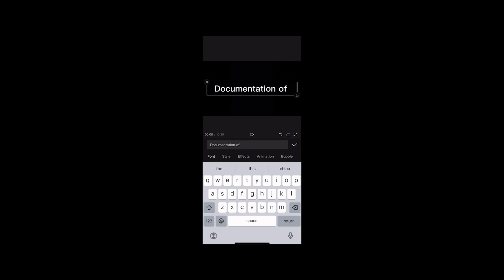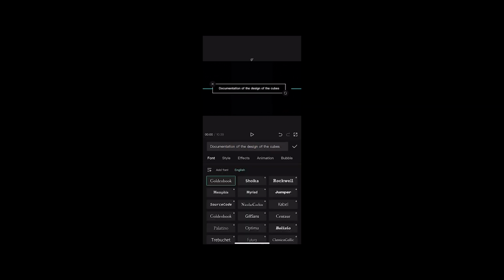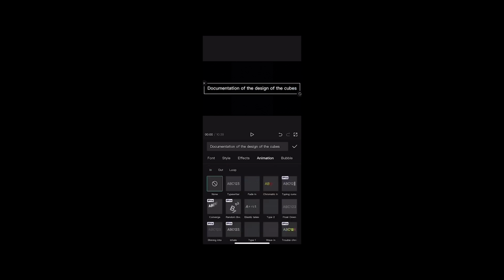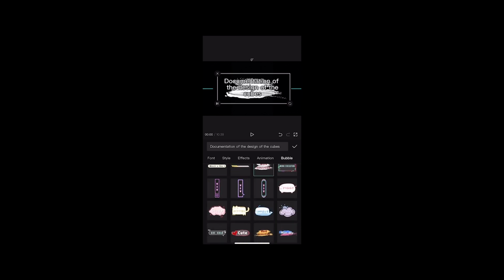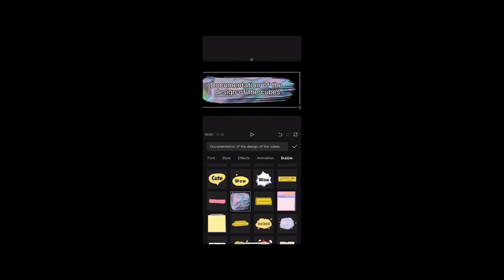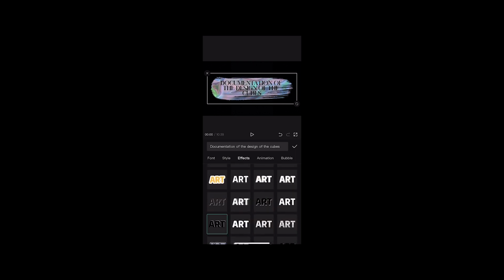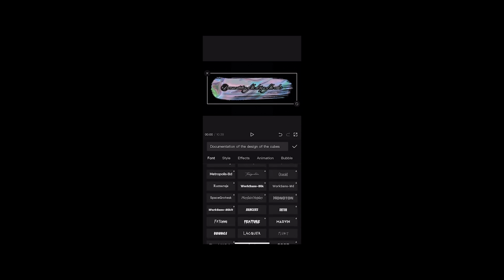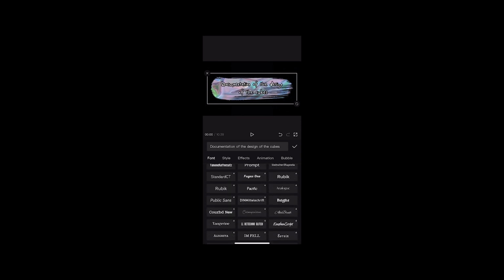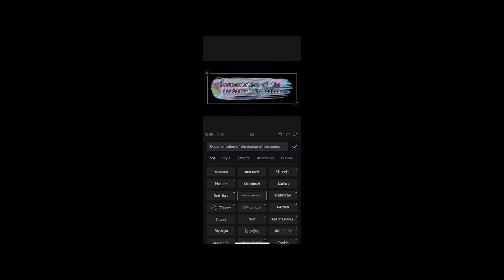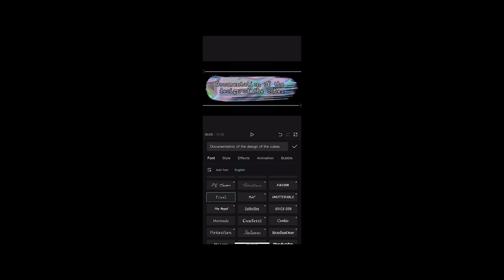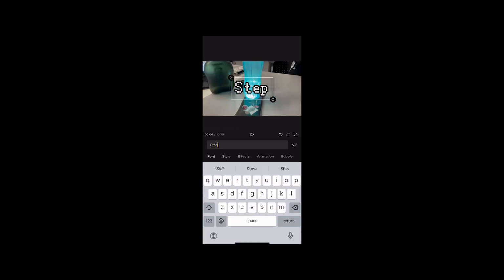Next, you might want to add text to your video so your audience know what is the focus of that part of the video. And there are many designs you can choose from, fonts to animations. The sky is the limit, but don't spend too much time on it though. Try to standardize all the fonts in a video, otherwise you will look very messy and unorganized. If you want to stick to a theme, it will be better also, like a color theme and same font, and the graphics also like around the same. Try not to add too many words into the video, otherwise you'll just be a PowerPoint slide.